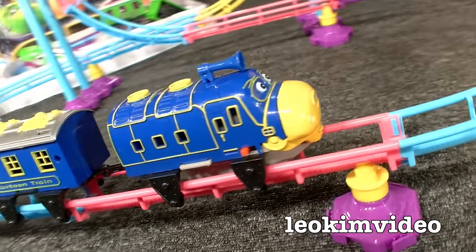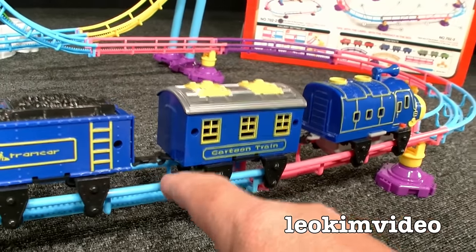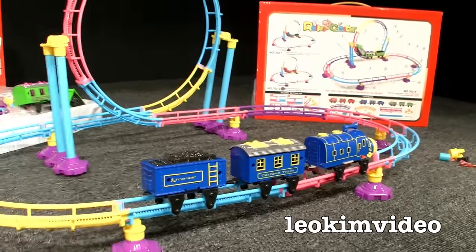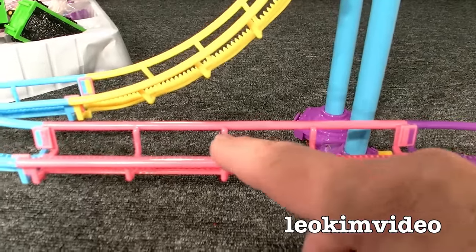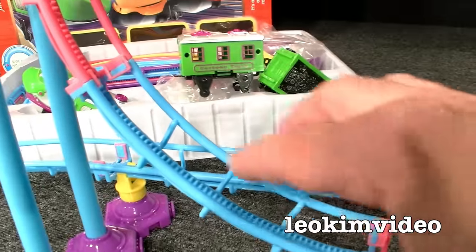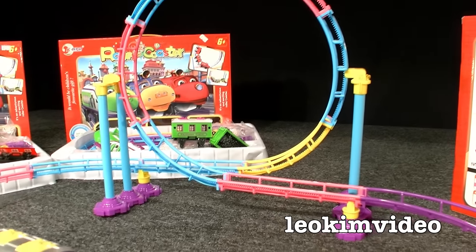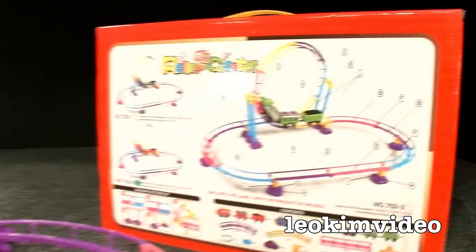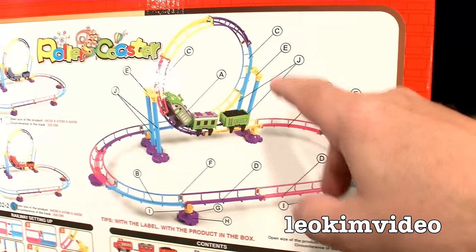Very, very interesting set. I wonder if this track here is a rip-off of another toy, or is it something that the dark side owns? There are two different styles of track. There's the straight pieces, and then there's the curved pieces that make the loop-de-loop. And it's quite interesting to put this playset together, and it did come together quite well. You gotta read the back of the box. I had to just follow the way it was laid out on the back of the box there. And once I got my head around the system, it's actually really easy to put together.